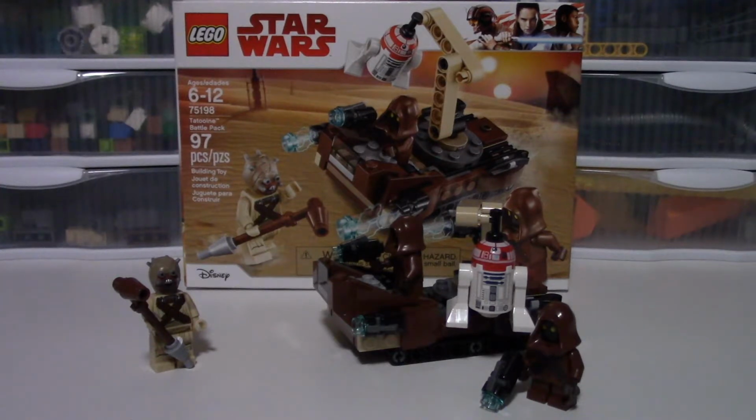Does have some nice figures with the two Jawas as well as the Tusken Raider. The astromech droid is just kind of meh, but you need it for the play features at least. And the vehicle doesn't really have any big problems. It does what it needs to do and it looks pretty decent doing it. So overall I think this is a pretty decent set.